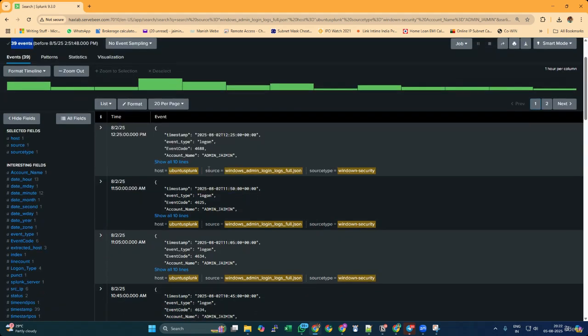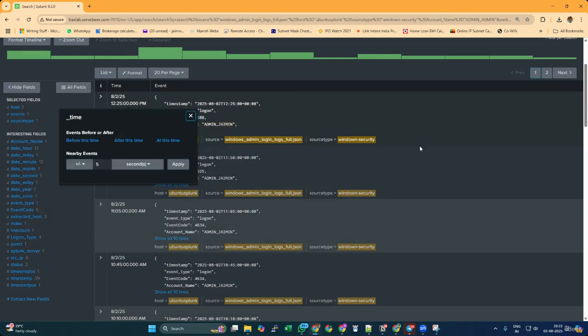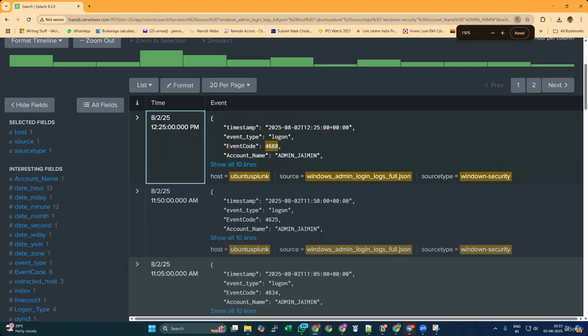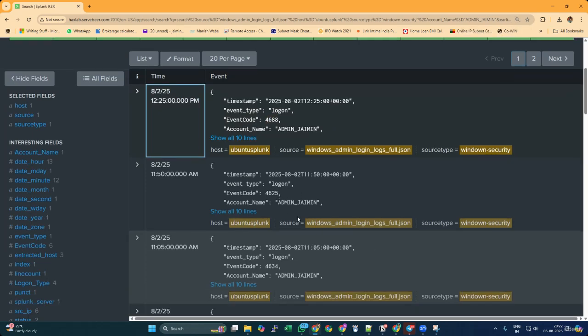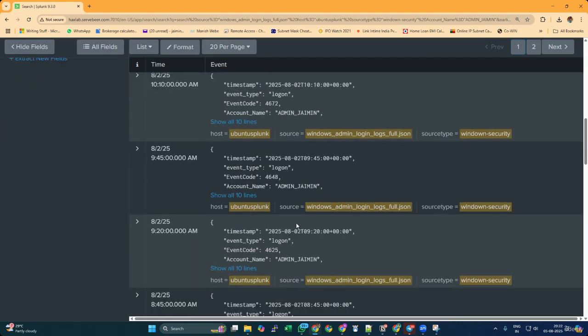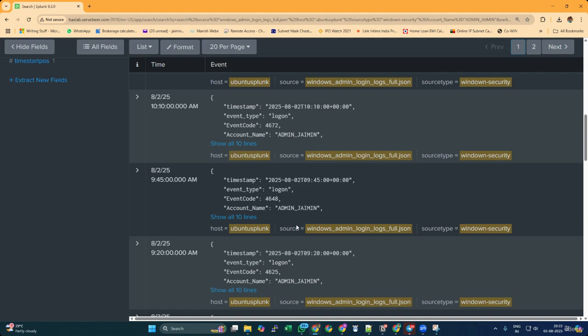You can see the event code right now as 4688, sorry. You can see some of the events like 4688, 4625, 4634. When any person tries to log in, the event code will be generated as 4624.